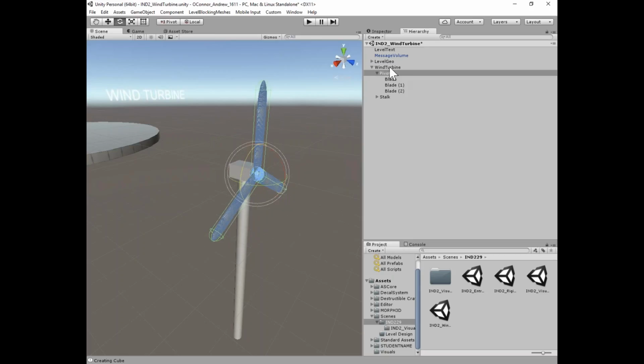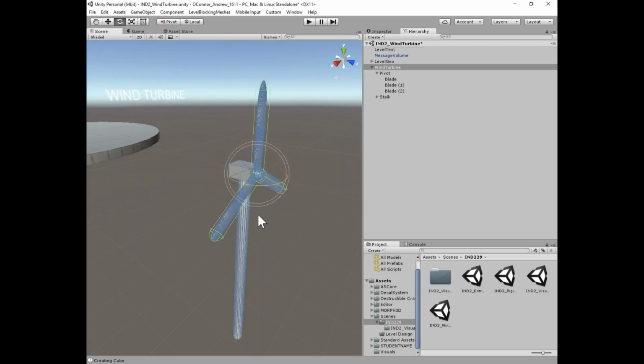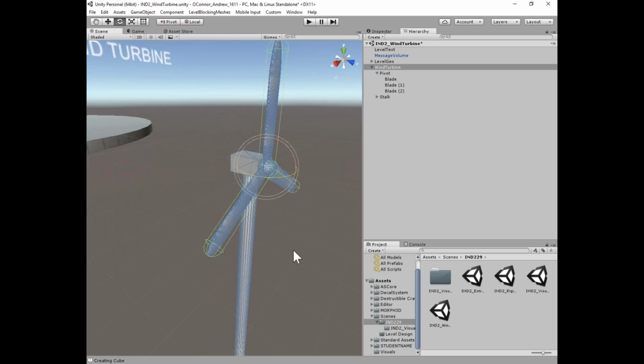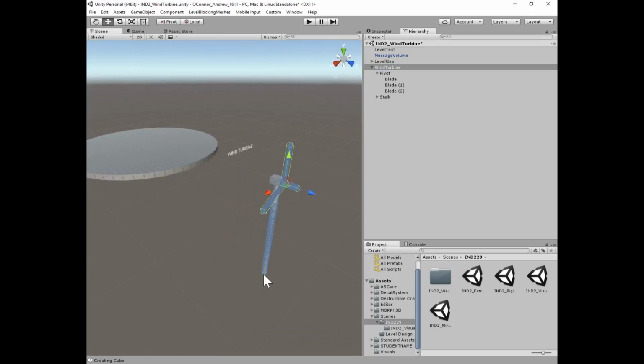Now you'll see if I grab the wind turbine object and just move it, rotate this, everything moves together, one whole unit. A small little issue with this right now is notice where this wind turbine game object is. It's at that 0, 0, 0 location, which is fine, but when we actually go and place this in the world, we want to put it down here at the base of the game object. Makes it easy to drop multiple in the world or to place them in the environment.